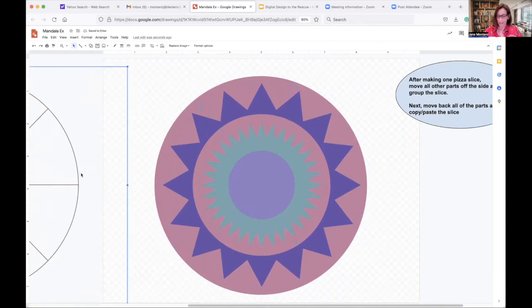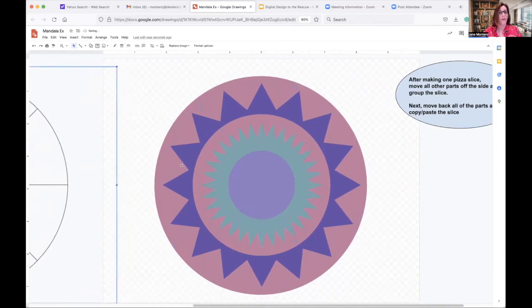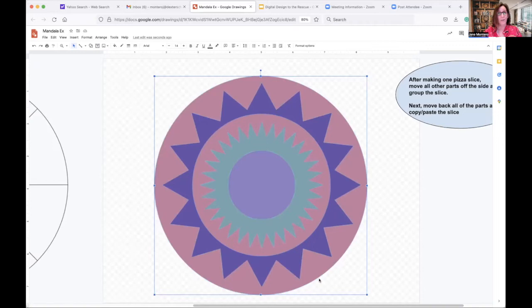Okay, now I'm going to come over here. Let me click this. I'm going to get this a little bit farther away. Okay, come over here, take your cursor and draw over your shapes. See how it picked them all up? Now I go to arrange and I go down to group. Now that whole piece is going to travel together.